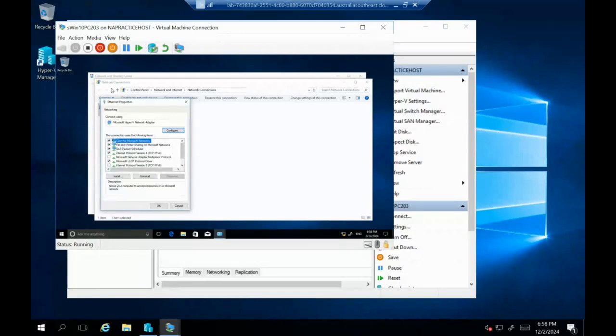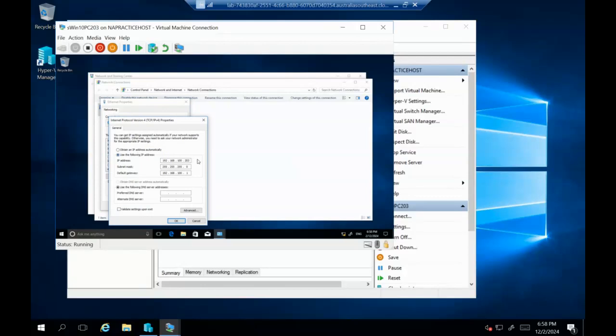Hang on, didn't I just do this? No, I didn't. All right, so this is Windows 203, and we're going to change it. So we're on a different network now. 172.16.32.203, and the subnet mask is the same. The gateway is 172.16.32.1.